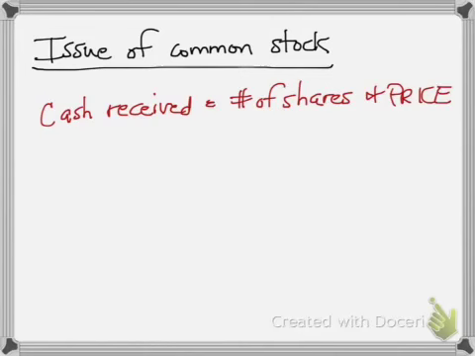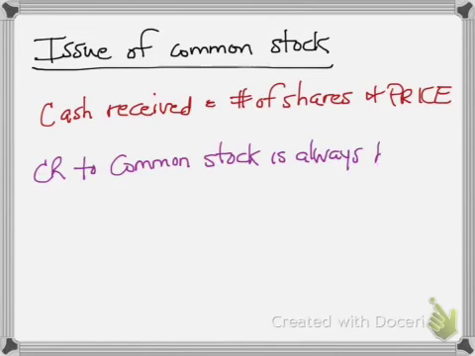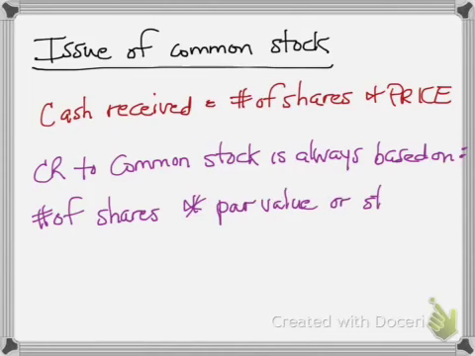So the firm is going to be interested in the cash amount that's received, and that's always the number of shares times the actual market price. Sometimes they have a negotiated price with the investment bank that may have underwritten the issue, but essentially there is some price to the share, and that is the amount the firm raising this money is going to receive. They're going to record that cash, but then they also have to record a credit to common stock, the equity account.